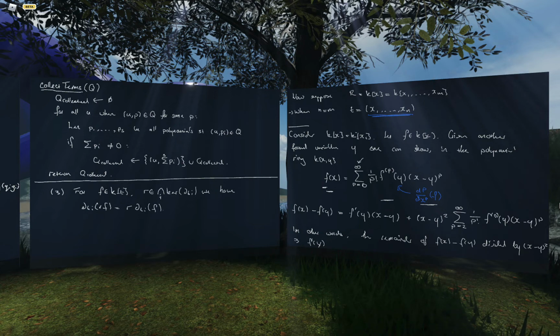And we can show similar versions of this in the multivariate case. It's not as simple as just saying take the remainder of f of x minus f of y divided by this thing in the multivariate case, but similarly, you can show that you have this sort of Taylor-like theorem, and the coefficients of this thing are going to give you the derivatives of f with respect to the different variables. And the point is, what we're going to show now is that you can calculate these coefficients in this Taylor-like expansion using the division algorithm that we covered in the MAG seminars.